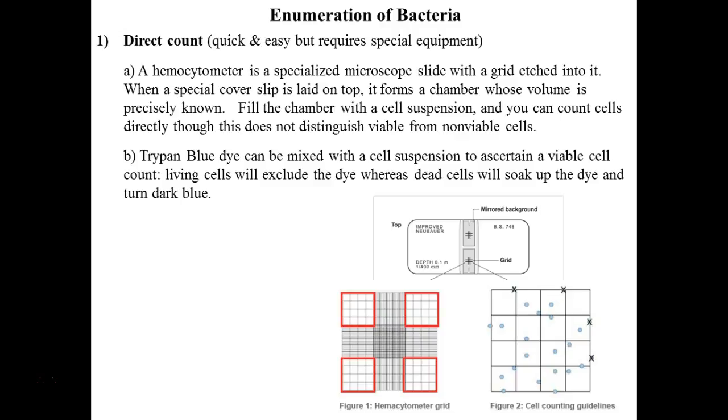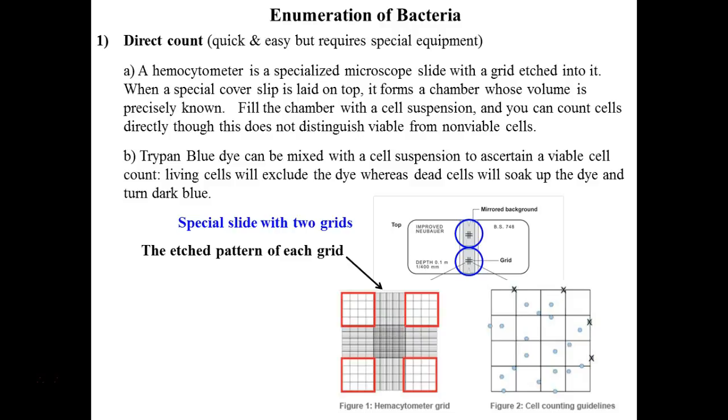And for some things, especially eukaryotic cells, I used to do this type of thing. We unfortunately don't have any of these slides. Believe it or not, these are $400 a piece. But I'm hoping that we get some so that we can at least show you guys this technique. Can you tell if the bacteria are alive or dead when you do this? You can use a special stain that will help you know whether they were alive or dead. But once you stain them, guess what you do to them? You kill them. But again, you take a sample out of your original culture.